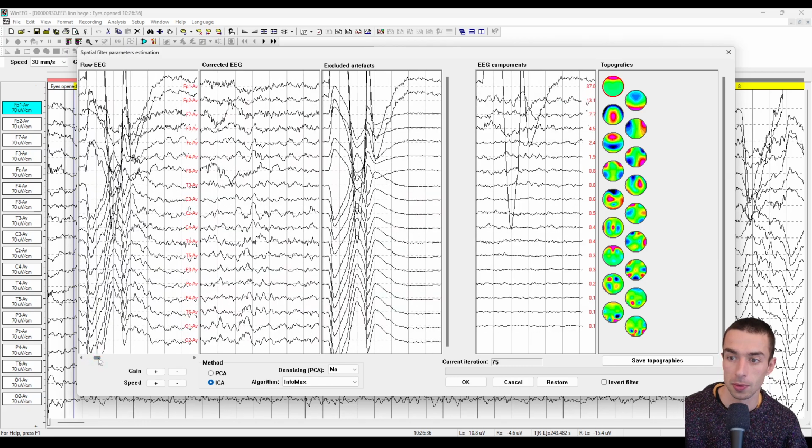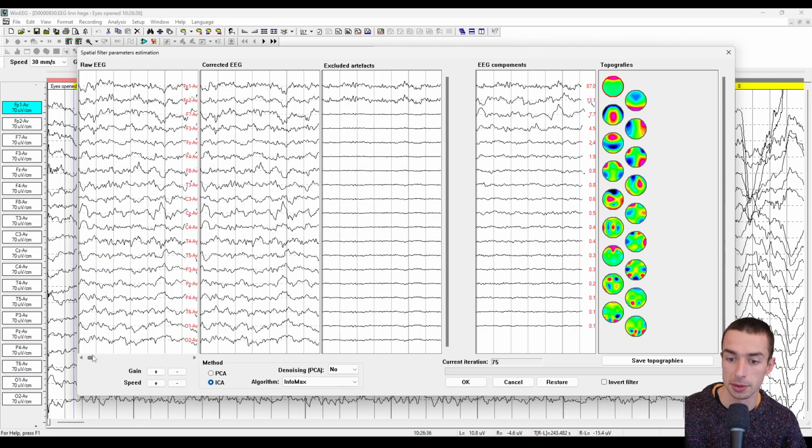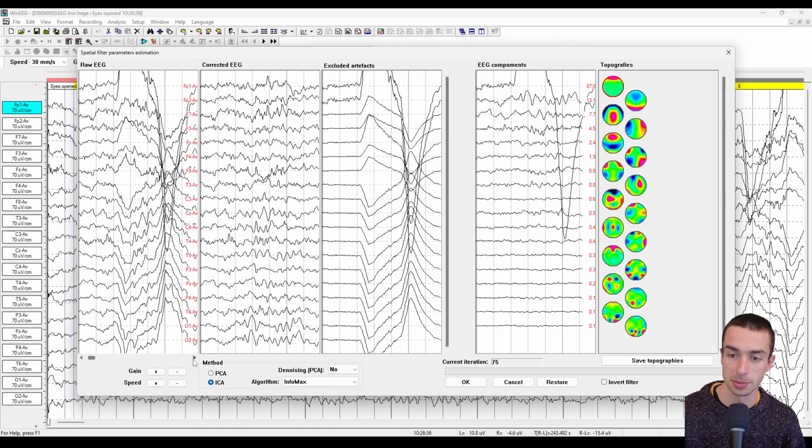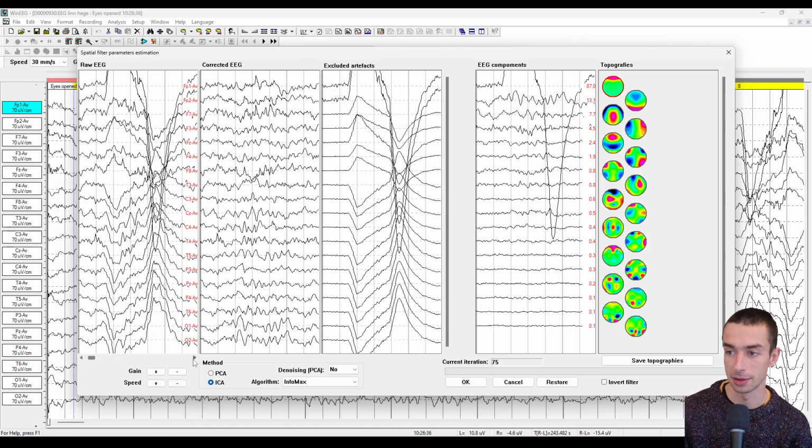So without getting too much into the theory, this is basically trying to use matrix math to identify things which are independent from each other.